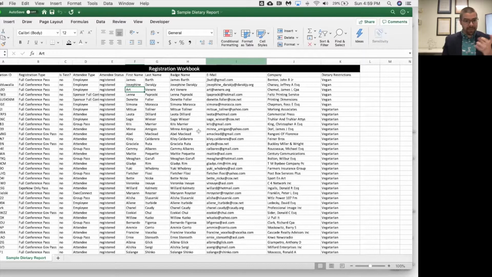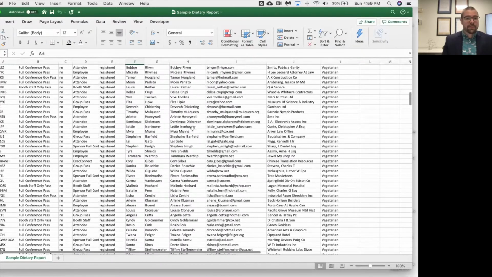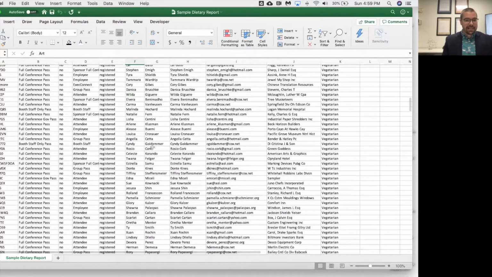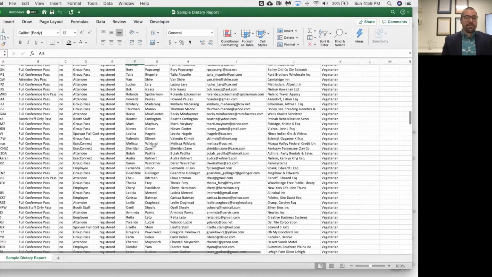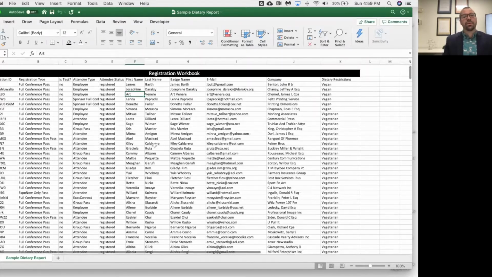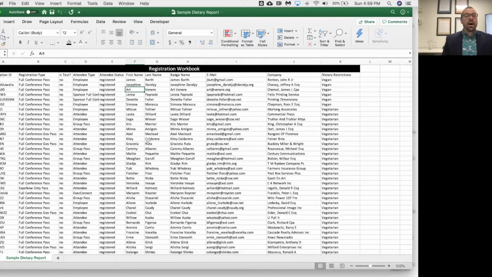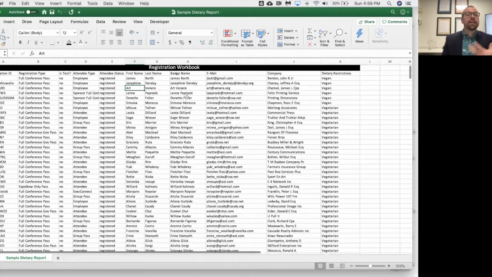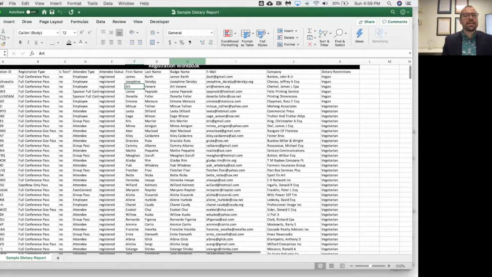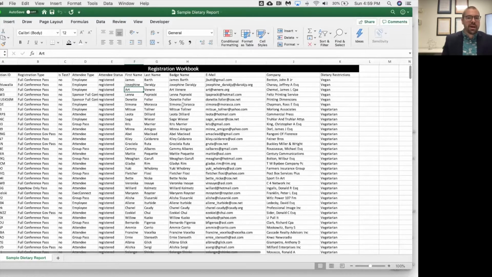Now keep in mind, my data set is pretty straightforward. I have a first and last name for everyone. I don't have hyphenated last names in here. I don't have middle initials in here. So with a true data set, you're probably going to have some variance in how many names apply to a first and last name. But to go through these steps, there's only going to be one additional step needed when you're breaking out that information.